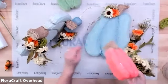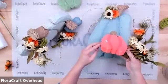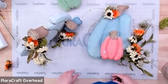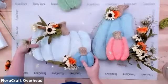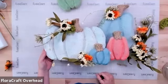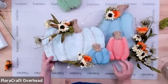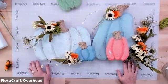And then to secure them together, if you want to use them all together, I just put a toothpick in between the two pieces and glued them in. And you can see I had them all glued together once, but I pulled them apart so that I could show you guys they can be used separately. And then that one went up there like that. And they can be arranged any way that you want, of course. You can make as many or as few pumpkins as you'd like. But that's about it for how I put them together.